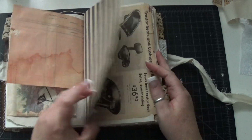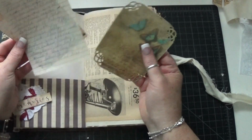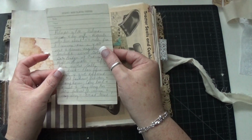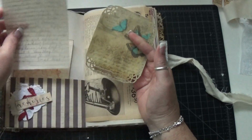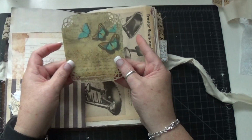Some ledger. Pocket with a little snippet. Tsunami Rose. This is an antique, it's like a diary page. Don't remember even where I got it. It was in the drawer, so I used it.